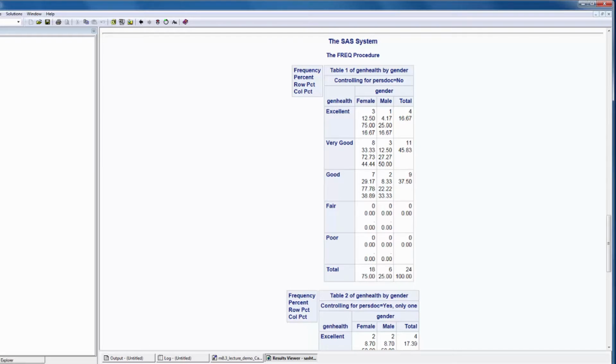A word of caution though, unless you have extremely large data sets, it's easy to get cells that are sparsely populated and give unstable results when using n-way frequency tables. I showed you how to create them for the sake of completeness. However, you will rarely, if ever, actually need them.